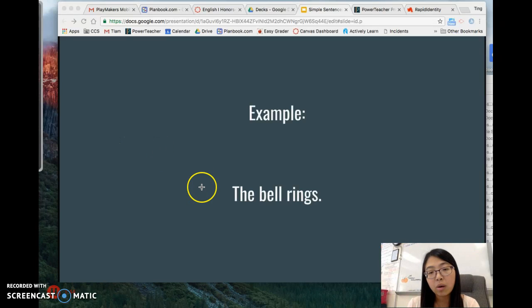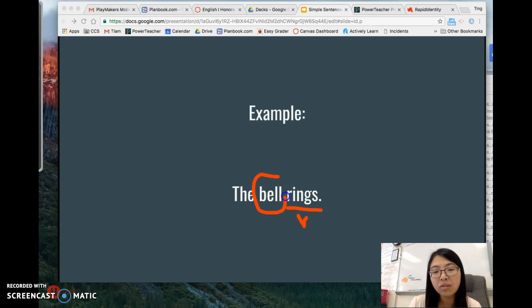All right, so the first thing you want to do, after reading the sentence, is to figure out what the action is, and that is going to be your verb. The action in the sentence is rings. That is the verb in the sentence. And then we are trying to figure out the subject. The subject is the person or the thing that is doing the action, so we're trying to figure out what rings. Well, it's going to be the bell. You can either circle bell or you can circle the bell. At this point, it doesn't really matter.